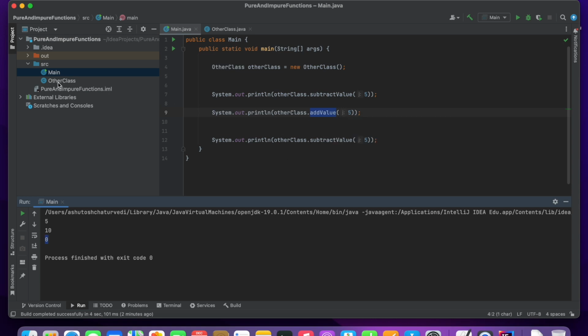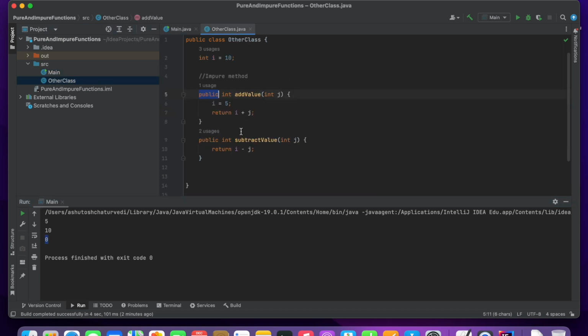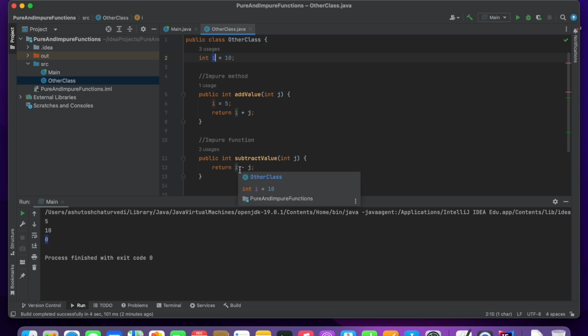So this method also becomes an impure function. Why? Because this method is also dependent on the value of I. That means the functions which have side impact are impure functions, right?